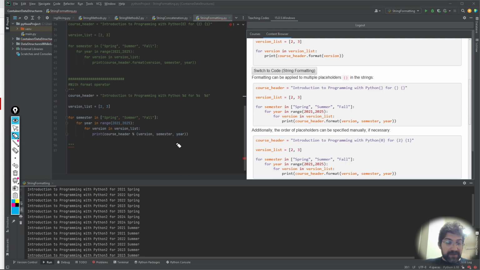Instead of taking the modulo, you cannot do it in strings. It's used for inserting these values from this tuple into their positions. First one goes into this one, second one goes into the second one, and third one goes into the third one. %d means that this is going to be an integer.